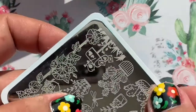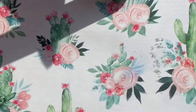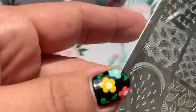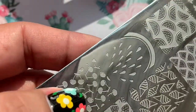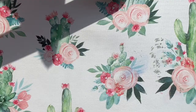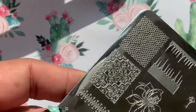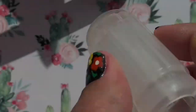So for this design I have three plates, and the first one is this with a cactus. This is a plate that I have in my collection. I also found these with the seeds of the watermelon. And the third one, I have this very intricate design that is like simulated talavera.